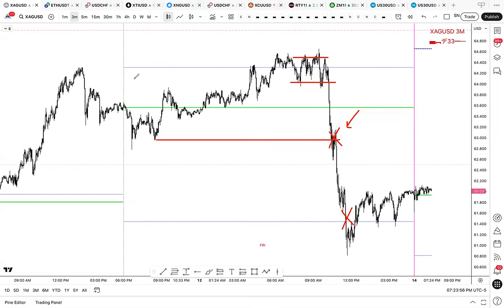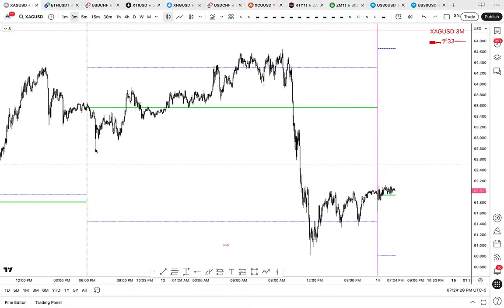NASDAQ on Monday, silver Friday, gold on Friday, gold on Thursday, gold on Tuesday in the Asian session, UJ on Thursday, Swiss franc on Wednesday, Russell on Friday, US 30 on Wednesday and Thursday. You name it, copper, GU, EU. It's all the same stuff. Pump, coil, and dump. Look at this very carefully. I'm being so dead serious. I'm almost running out of ideas to simplify this.